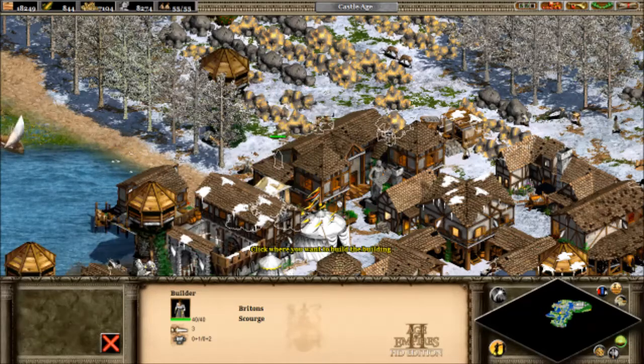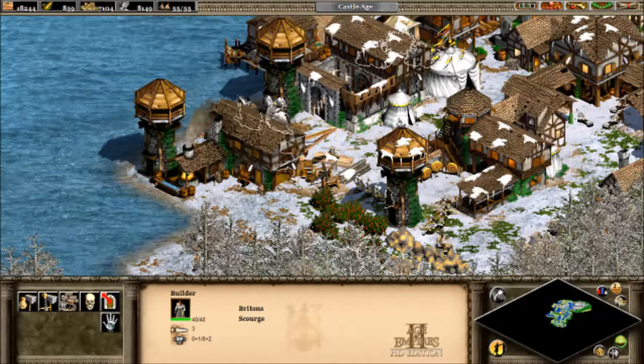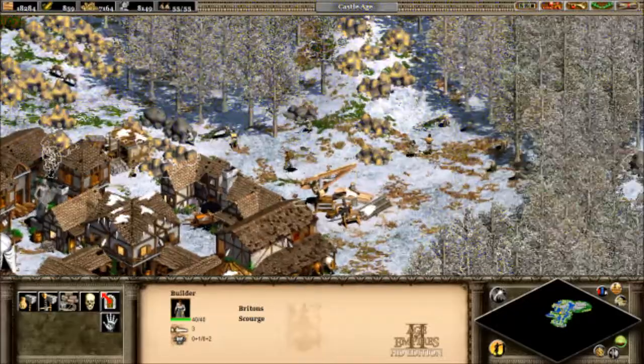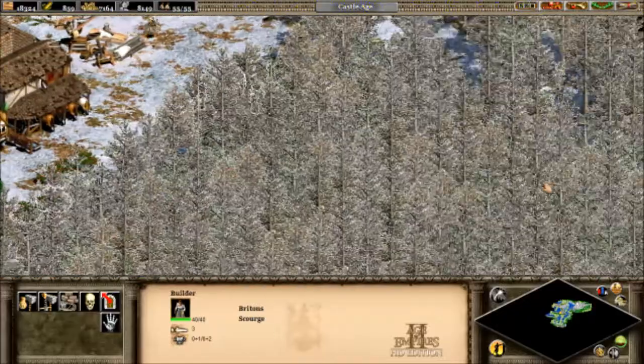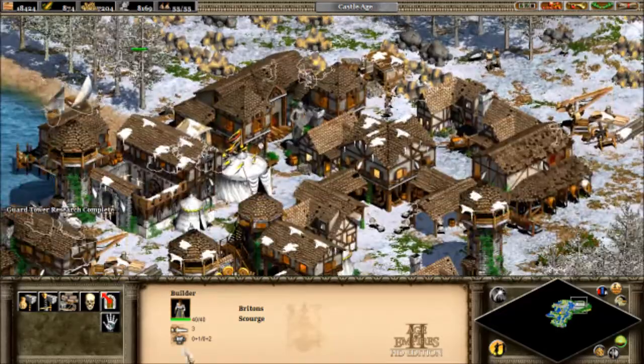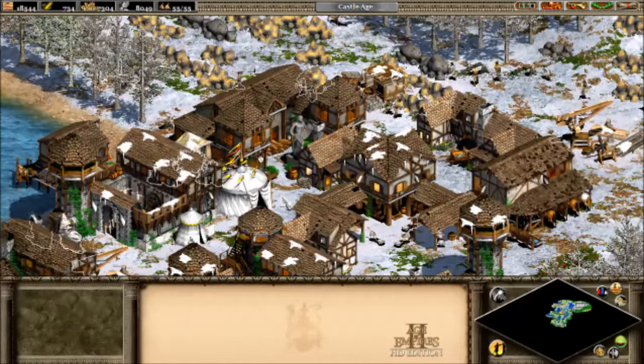I'm gonna build a watchtower right here just in case we do get attacked from the sea. We don't have a lot of inland defense. We've got 2 towers there. We won't really need it right now. There's a lot of wilderness and not a lot of areas they can just sneak through. So once we build that, we'll be set for a bit.